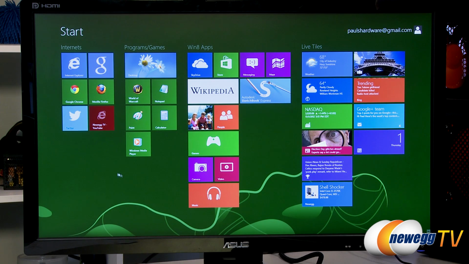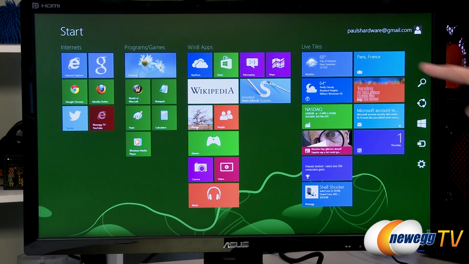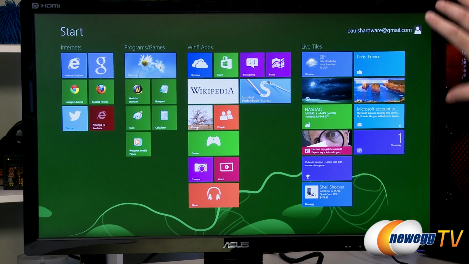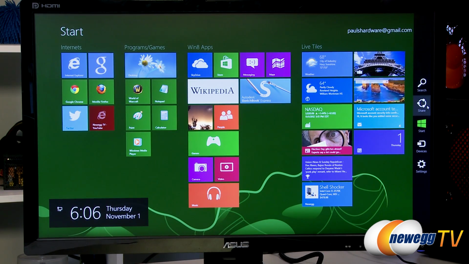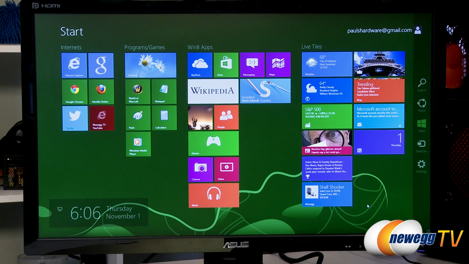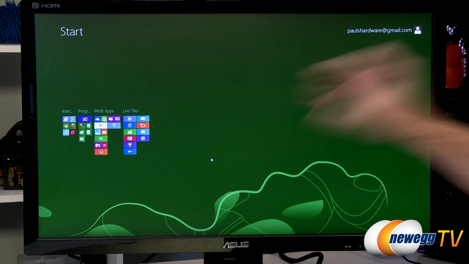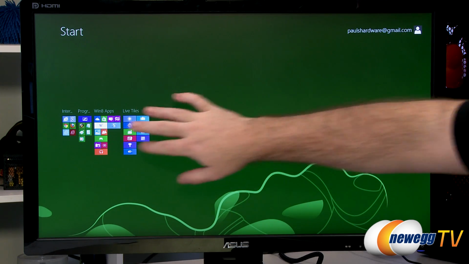But what I'm going to do is I'm just going to be using my mouse here to show you the hot corners, because hot corners is how you access things, at least until you learn the keyboard shortcuts. So by moving the mouse in the top right corner here, it's going to pull up the Charms bar. The Charms bar will let you access a lot of stuff such as search, share, start, devices, and settings. You can also go in the bottom right corner, click the little minus symbol. That will zoom out, and if you have lots of stuff, well, it will let you at least access all of them.